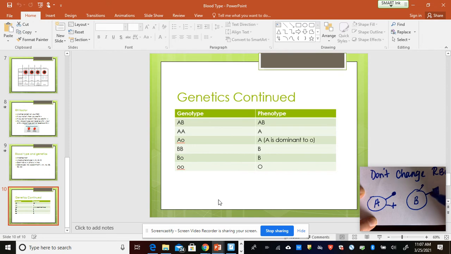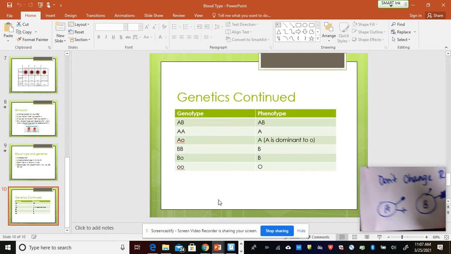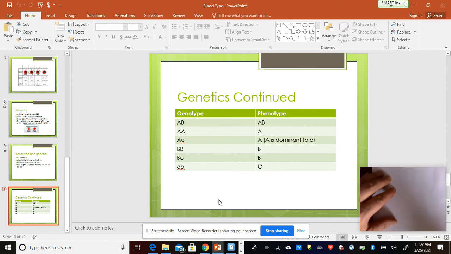And so in your lab today, you kind of went through that safe and unsafe, so you should have a good idea of what can be given and what cannot be given. And finally, I am going to do some examples of some Punnett square problems of how you would set this up. And then you have a homework assignment that also explains this. So we can determine genetically what blood type you would receive.